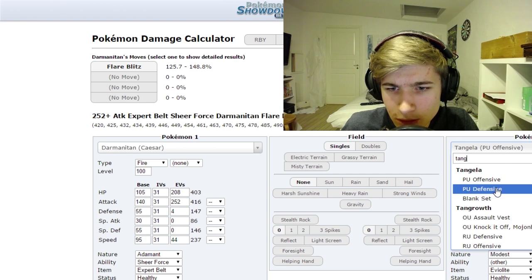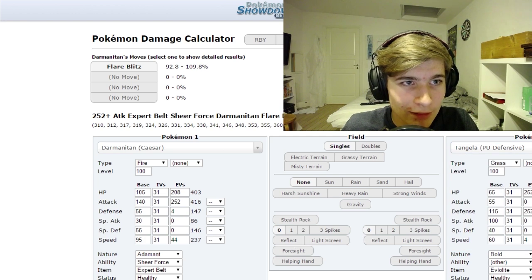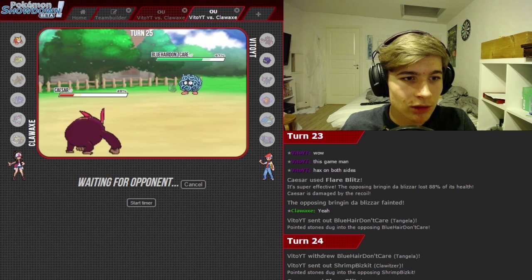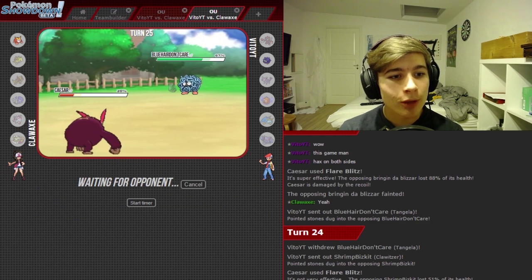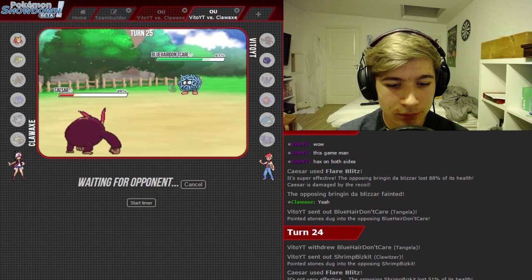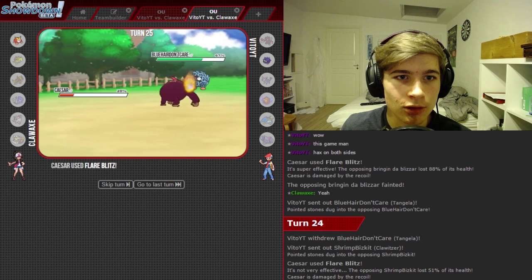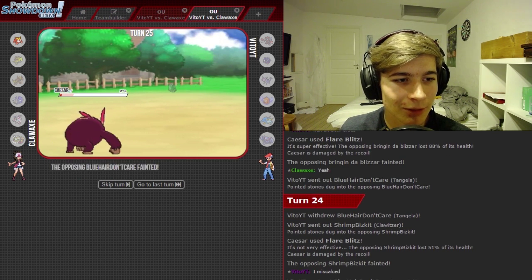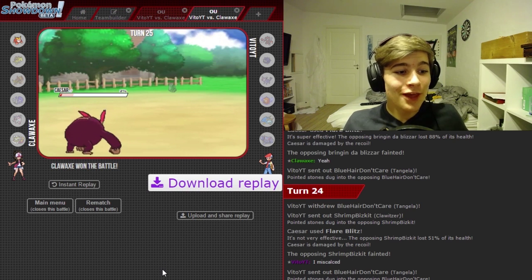Tangela. Defensive. Yeah, still. No, Vito. No, just no. Tangela is a beautiful mon, but just no. Only just rocks mattered so much here. Lol. It's a crit. And we stay on 2%. And we won that match!